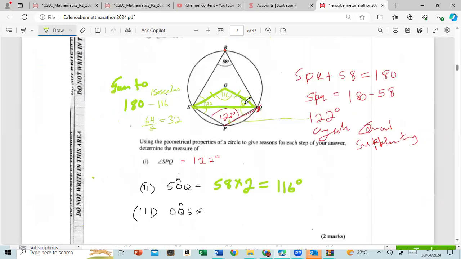This was just angles in an isosceles triangle. Or you can just write angles in a triangle add up to 180. And that's what we use. We use the triangle to figure out that one. Interior angles of a triangle add up to 180. So guys, they will ask you for the reason. I think the answer is worth one mark and the reason is worth the next. So just try to learn the reason. But once you work it out, you should know the reason too, because they go hand in hand. Alright, I'm going to say we're good now.